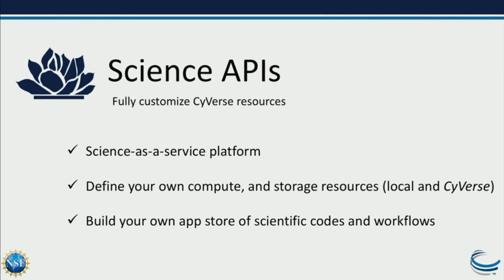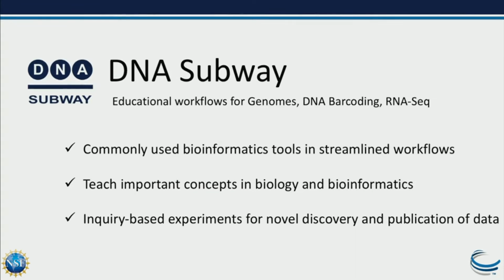Although we won't have direct demos, the science APIs are really great for developers. The primary one of which is the Agave API, which is a real science as a service platform. You can define your compute and storage resources, and you can build your own app store, so to speak, of code and workflows.